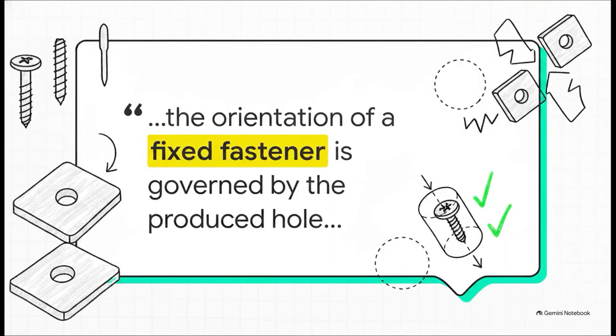And look, the ASME Y14.5 standard actually calls out this exact interference risk. If you look at section 10.4.1, it explicitly notes that unlike a floating fastener setup, where you're just dealing with 2 empty clearance holes, the orientation of a fixed fastener, like a screw or a stud or a press fit pin, is entirely at the mercy of the hole it's driven into. That's a huge distinction. It means you absolutely cannot treat a threaded stud the same way you treat a simple bolt dropping loosely through 2 empty plates. The hole completely dictates the tilt.